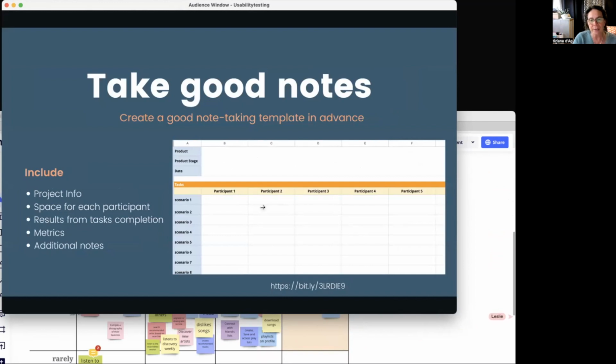This is kind of what I like to use, and that's the link that, again, is in the workbook, but you can get it from here as well. It's just a spreadsheet, but I like to have it set up before we start the test. I included information about what project it is and the stage the project is in.